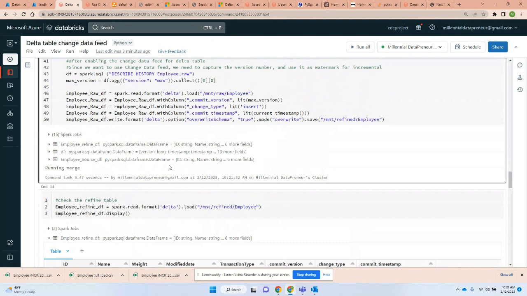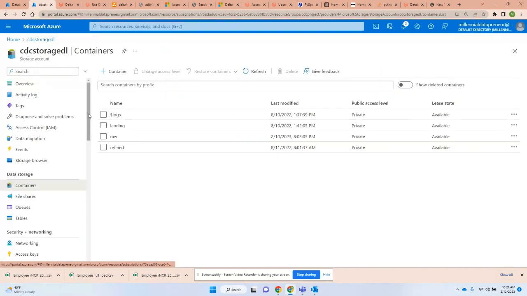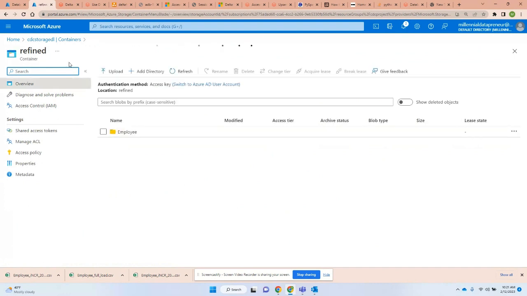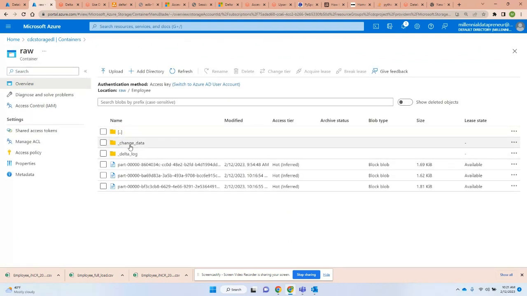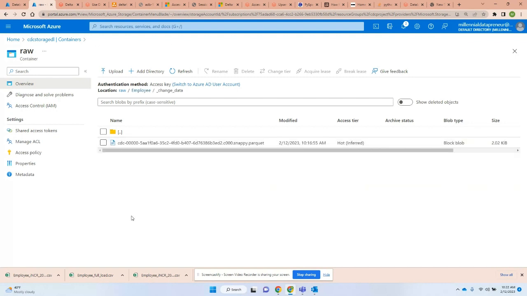As you can see, it's finished running. Again, what it's doing is going directly, when we look at the raw zone, to this change data. It's no more going to these files, opening them and looking for the last modified date. No, you just go straight to this change data. You see, it's only one file. It's very simple for it.